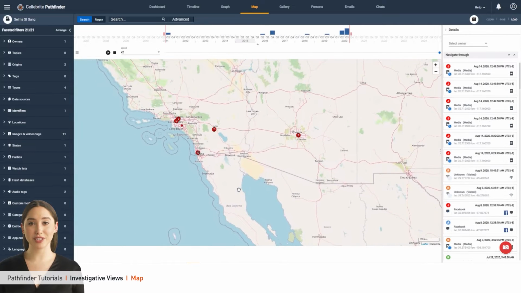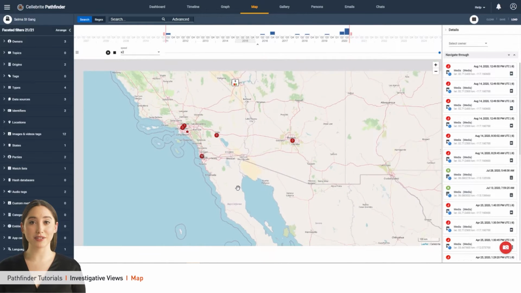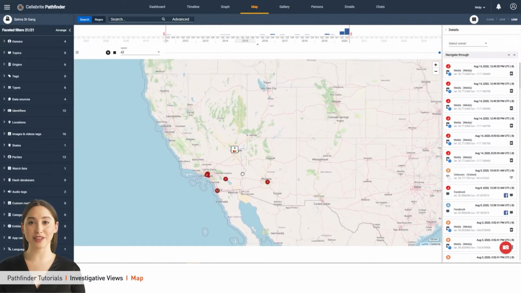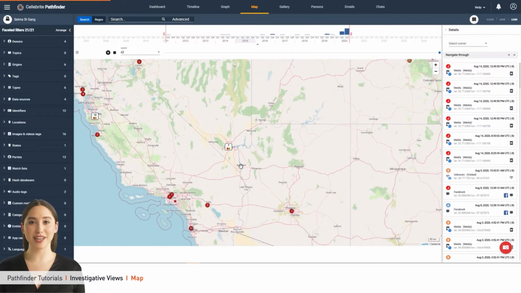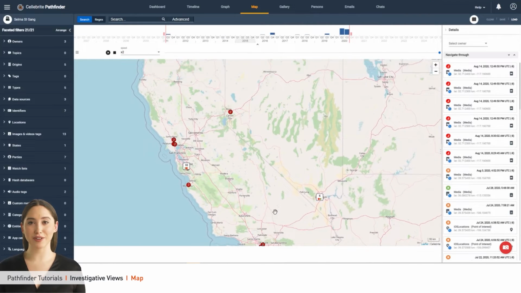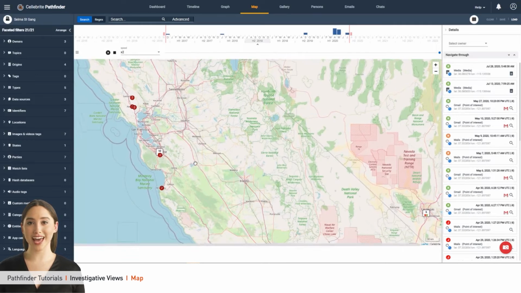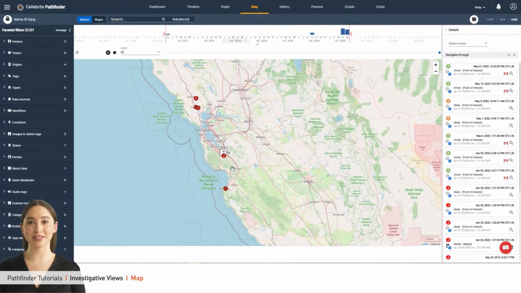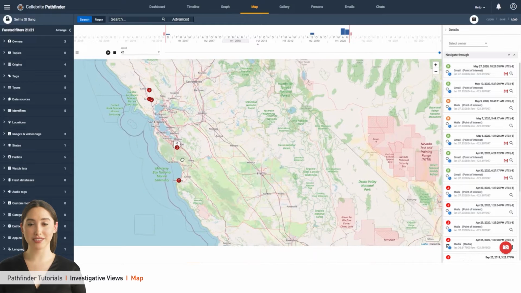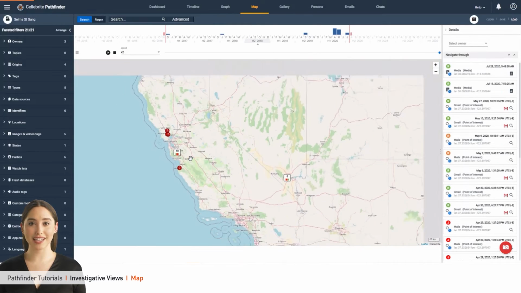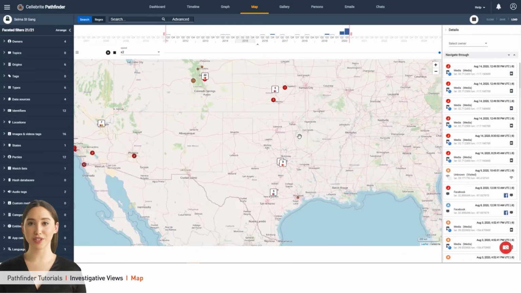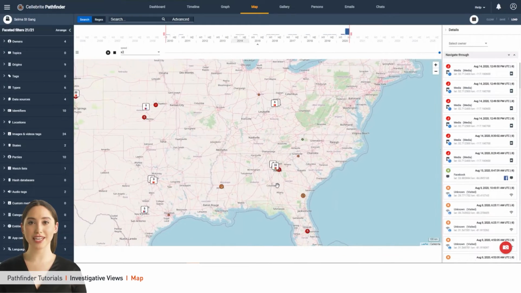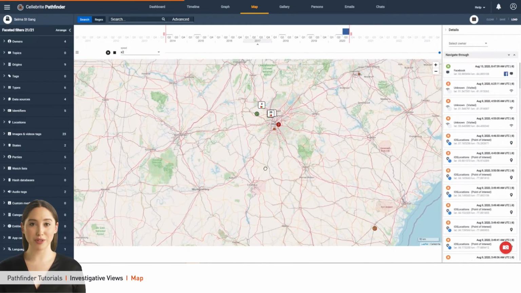The location information is derived from the different geographical data points obtained from the digital device, such as GPS data, navigation apps, cell tower records, Wi-Fi networks, and media location tagging. When using the map view, investigators add critical insights to a person's presence at a specific location in time and quickly suggest legitimate or criminal behavior and relevance to a case by proximity to an event or other person.